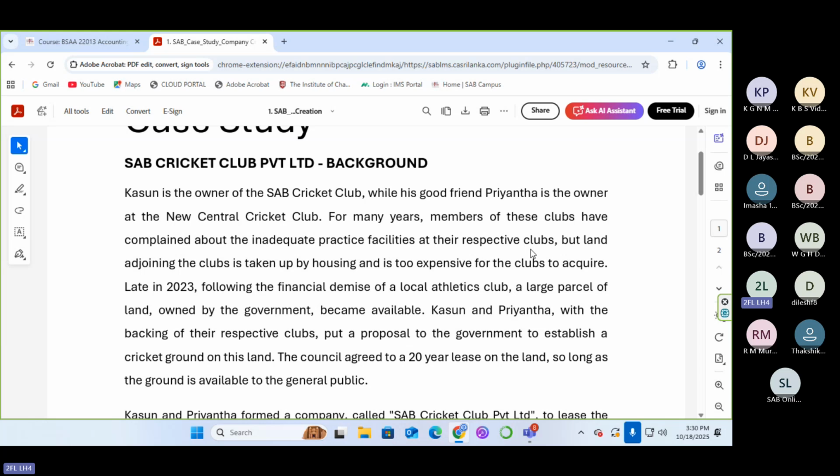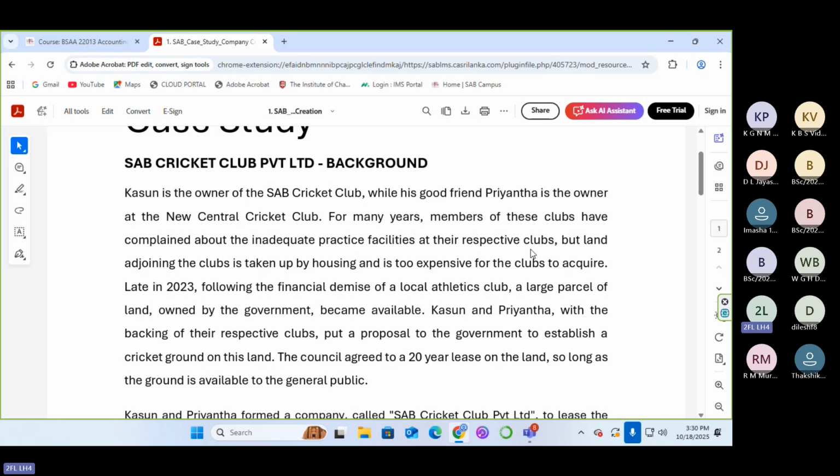And then for many years, members of these clubs have complained about the inadequate practice facilities at their respective clubs, right? So they are facing a problem. What is the problem? They don't have adequate space, adequate capacity, right? But the land adjoining the club is taken up by housing and is too expensive for the club to acquire.